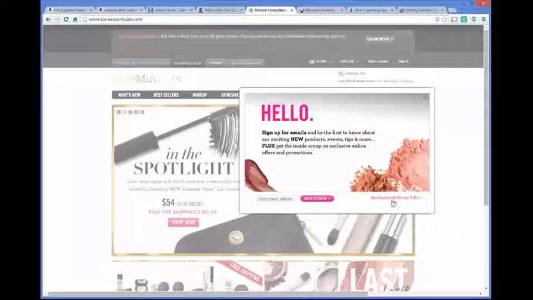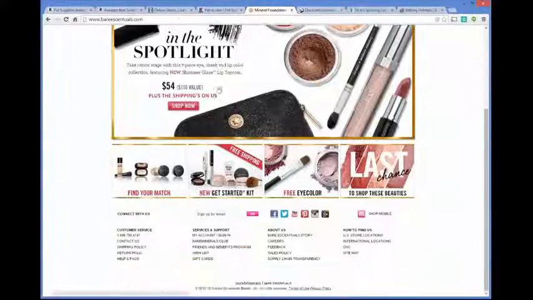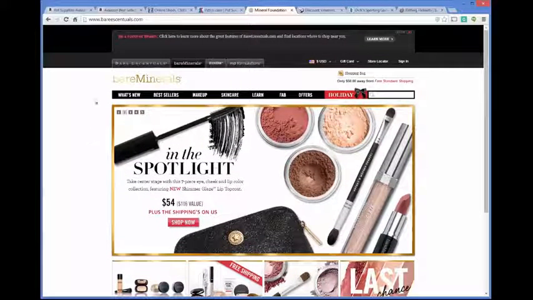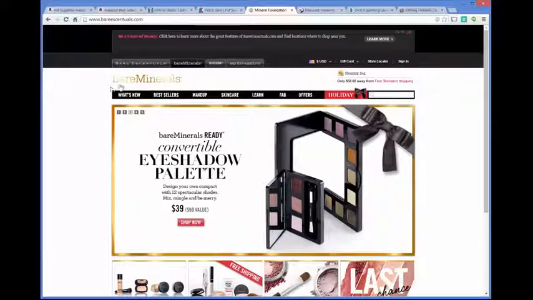Another one, like let's say you like to buy different makeups from Bare Minerals. They're one of the more popular ones, and they have all kinds of makeup that you can get at malls. You can get it on their website. And so if you are somebody that buys makeup all the time, maybe buying makeup from a supplier and then reselling it on your website might be a niche for you to consider.